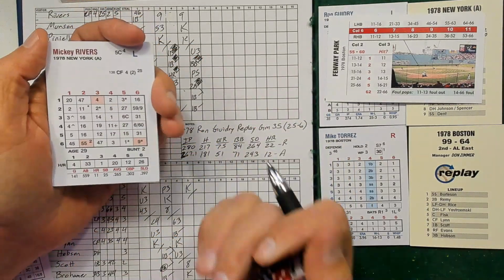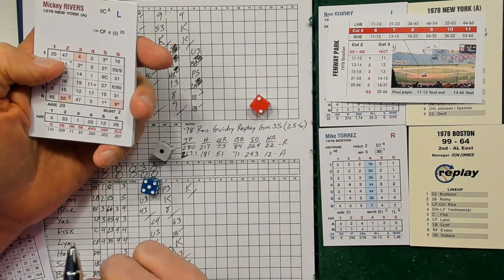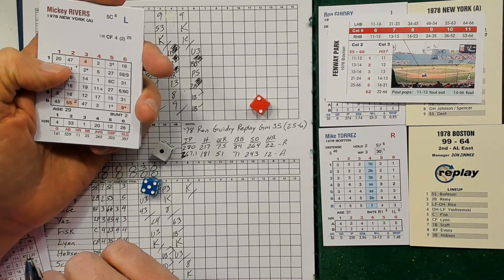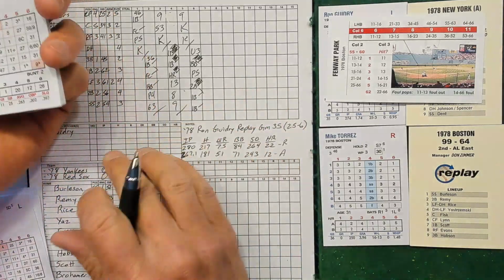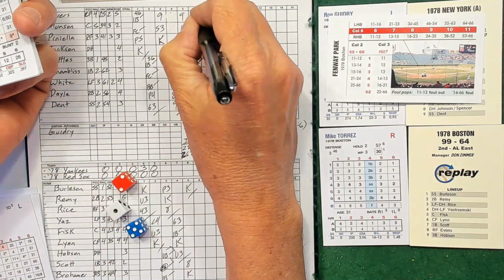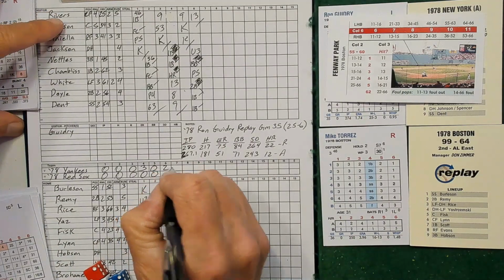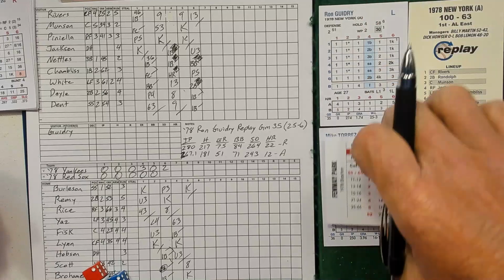First and second, two outs. Mickey Rivers, 2-1. 47, 2-5, 51. Column 2, 51's a grounder to the mound. He'll make that play. Two runs though, 5-0 Yankees. Bottom of six.